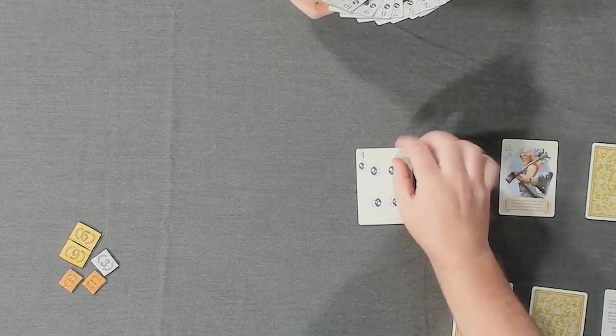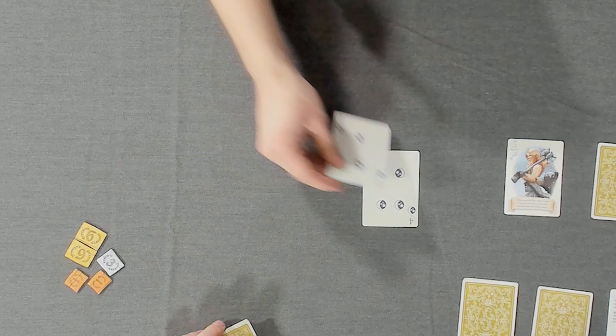Alright, 4 of moons. Shouldn't be hard to beat that, Lachlan. Oh, 4 of moons. That's 2. Stop dumping! I don't know what you're talking about. Your lead. You can do it. I believe in you. All right.